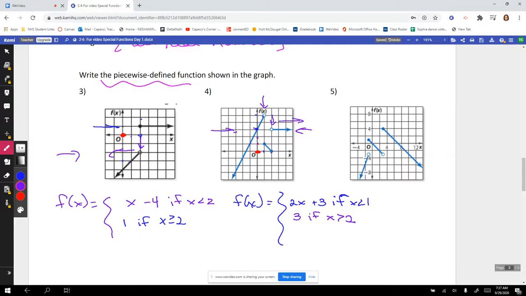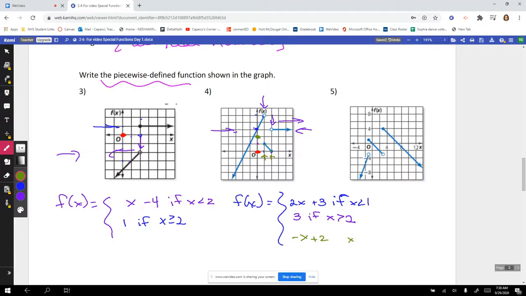Now our last one is a little trickier because of the fact that there is no y-intercept. So it looks like my slope here is 1. So if I continue up 1 to the left 1, it looks like my y-intercept there is at 2. My slope would be down 1 to the right 1, down 1 to the right 1, so that's negative x. Now this doesn't have an arrow on the end, so I'm defining it's actually only between x is equal to 1 and 2.